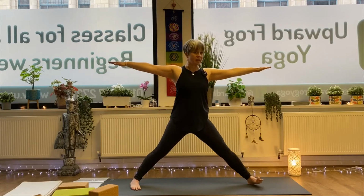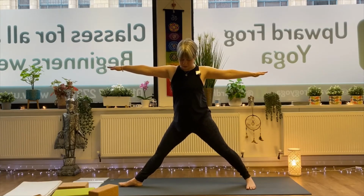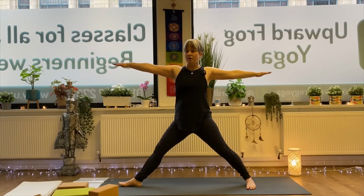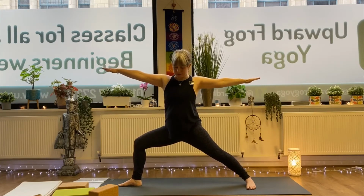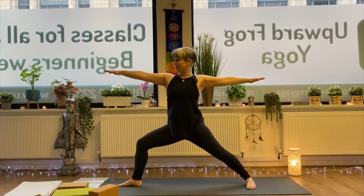Now let's breathe in and change. Draw the back foot in. Left foot to 20, 20 o'clock. Inhale, 12 o'clock. Exhale, bend your front knee. Over the ankle if you can. Strong back leg, shoulders release, belly in, gaze forward. Remember, this same foundation is going to be your setup in side angle.